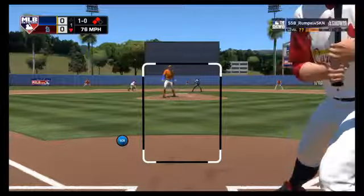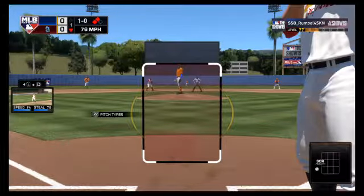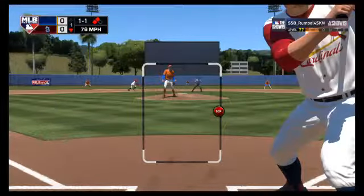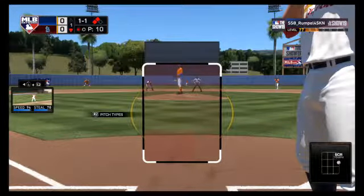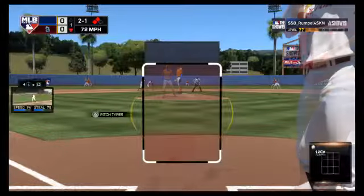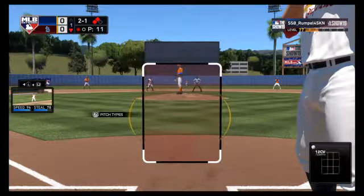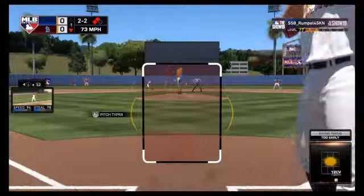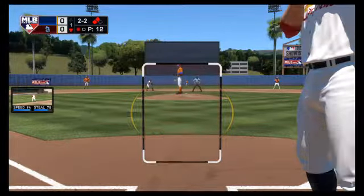And he could give his guys an early lead if he can come through here. 1 ball, no strikes to count. Counts even at 1-1 to Matthews. And there's ball 2 now. That curveball is a pitch you have to get on top of, or else it'll take off just like that one did. The count now at 2-2.